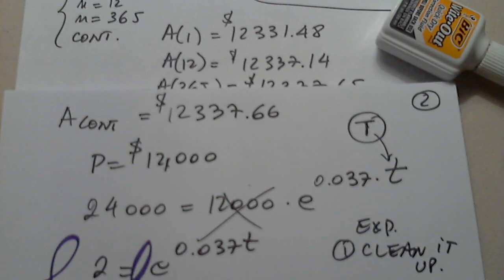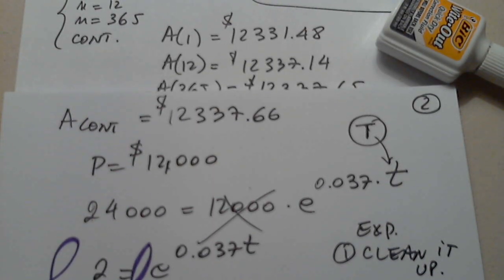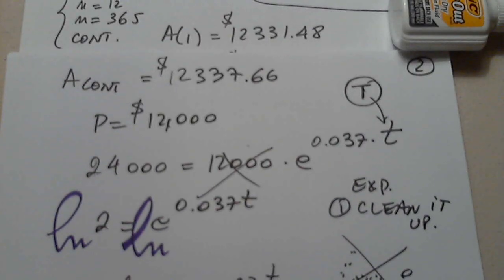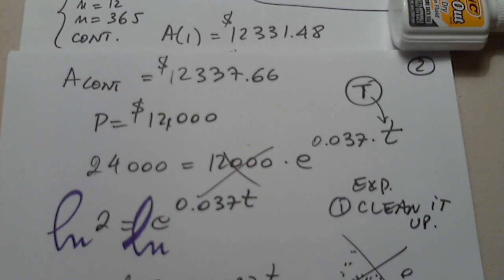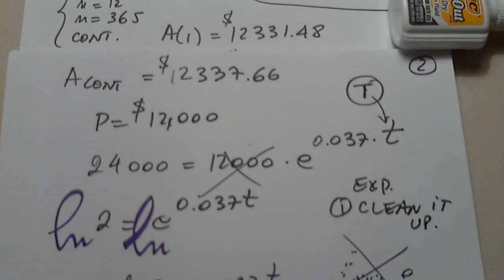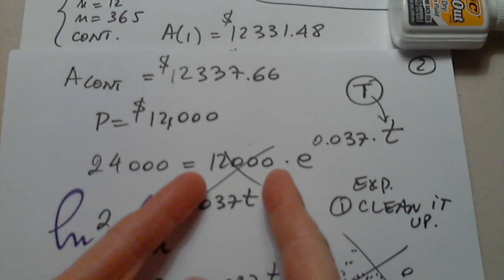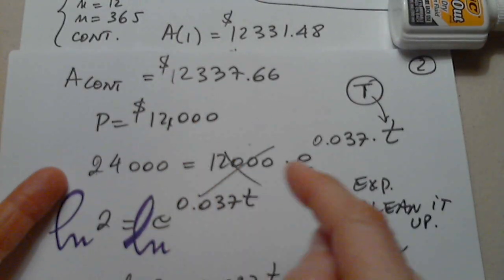Why don't I write times natural log e? Can anyone remind us why not? Because it equals 1. Very good. And the final step is t equals this over this: natural log 2 over 0.037. And this is the time, if you want it uppercase T, as they want us to denote it, doesn't matter. The notation is not important. This will be the time in years required for this investment to double at this interest rate.